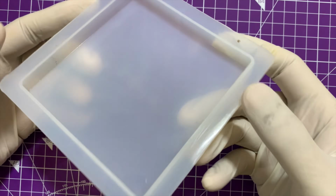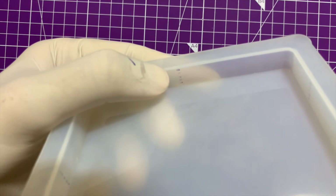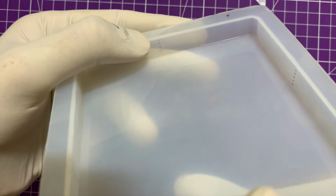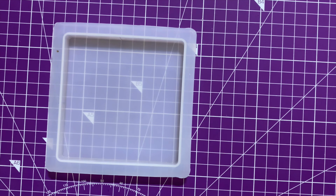Here is the mold, a square mold that I am going to utilize for setting the layers. As you can see, I have made markings with the help of a pen at 1 millimeter each. The entire mold is 6 millimeters, so the way I am planning it is to have a 1 millimeter layer of resin at the bottom, then the first layer, then another layer, then another layer, then another layer, 1 millimeter apart. But that was the plan, but it didn't go according to plan actually.